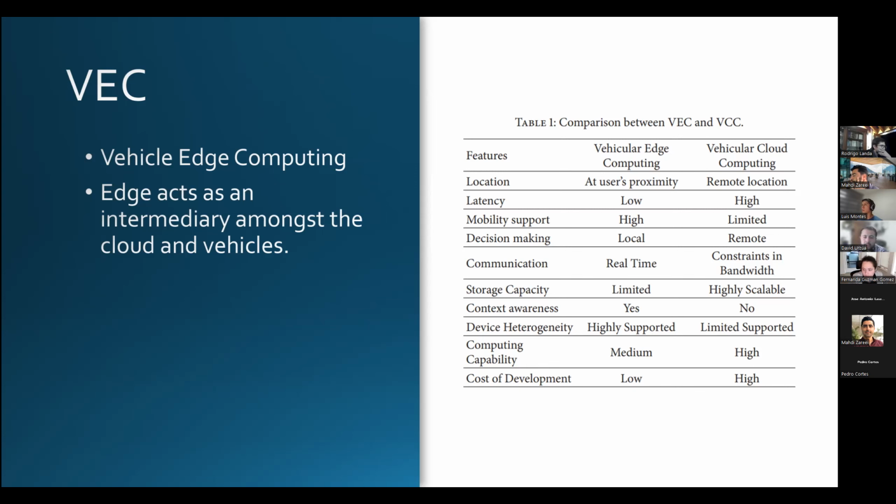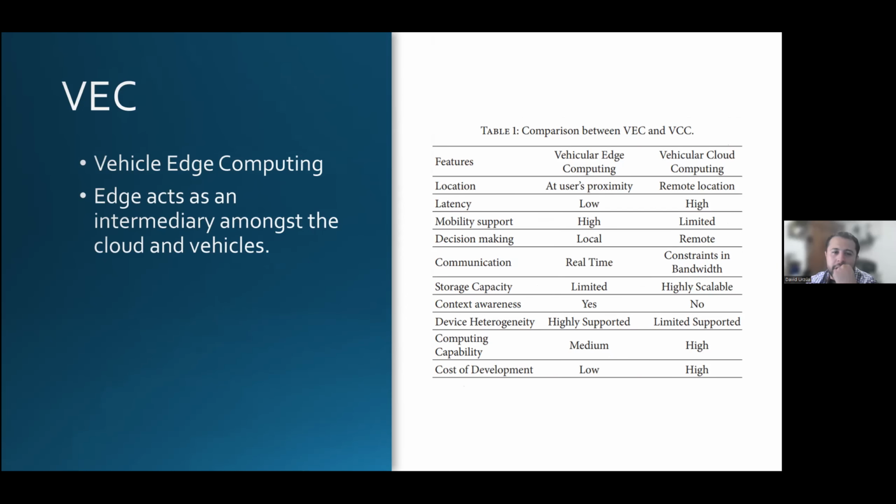So the decision making needs to be in the edge, local, and in the vehicular cloud it needs to be remote. Communication could be real time, and this is a constraint. There are a lot of constraints in the bandwidth and other particularities that we already know.